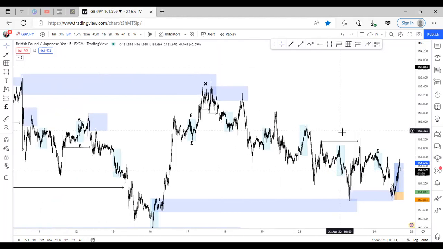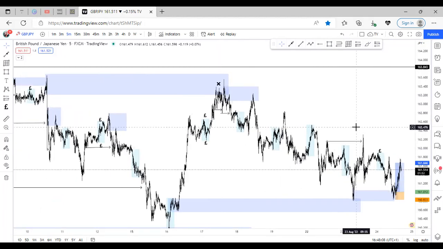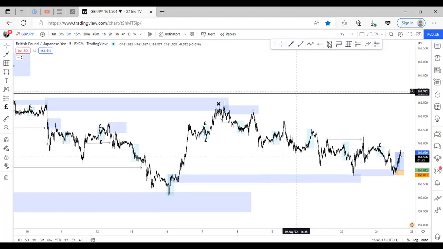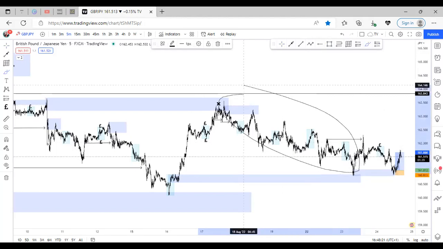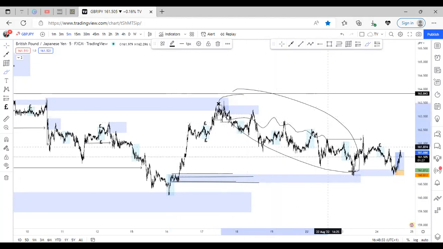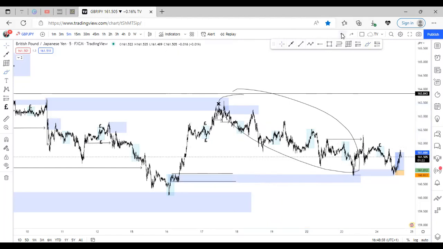So I will urge you to try to backtest on any pair of your choice. See how price moves, follow price cycle, follow price trend. You can see at this particular point on GJ how we were able to follow the sell down to this region just by knowing where price was headed from the higher time frame. We knew there was a demand zone here that needs to be mitigated. We were able to catch a sell from right here down to this particular point. Okay, that'll be all on this video.